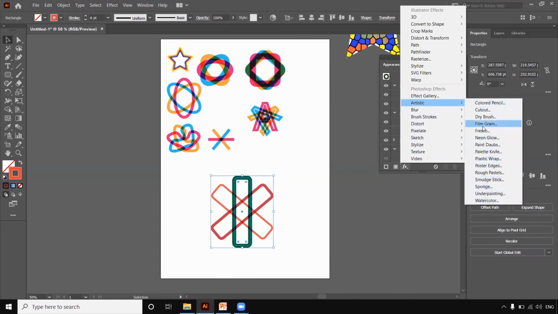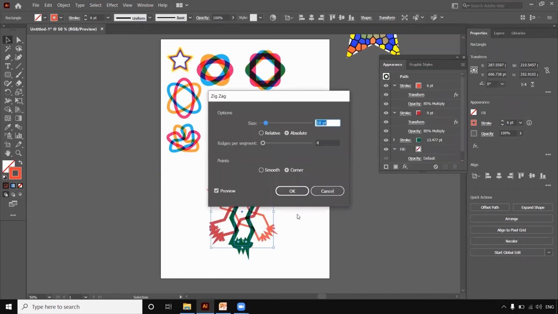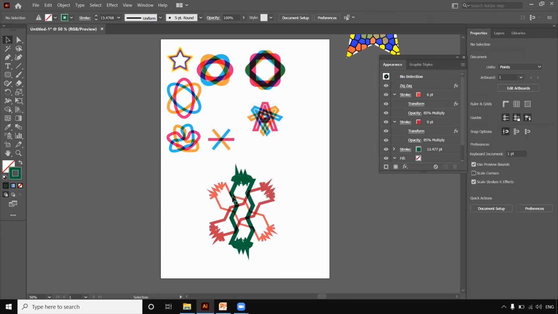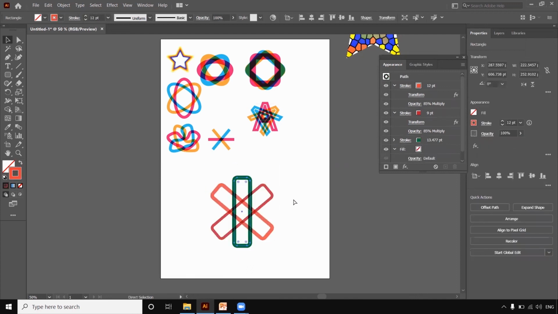So let's try out any of these, or let's say let's find something else. See, we had selected the zigzag effect and it has given a zigzag effect to this particular object. So even after applying a particular graphic style, we can change the color, or maybe give some other effects to that object as well. All right, I'll just undo and bring it back to its original form.